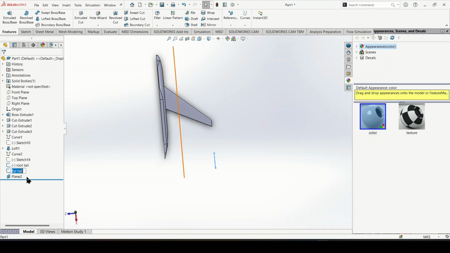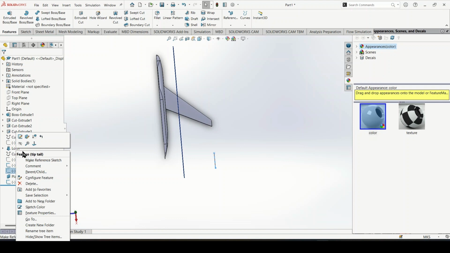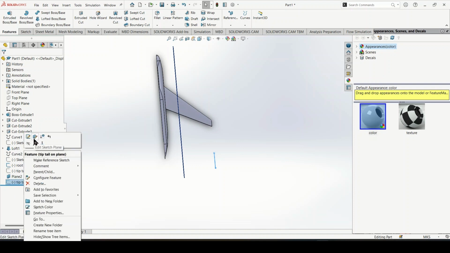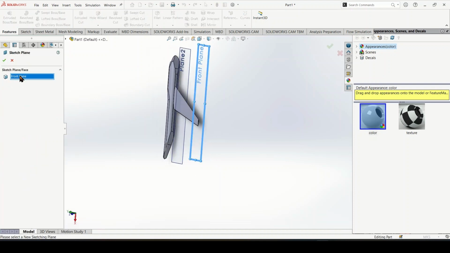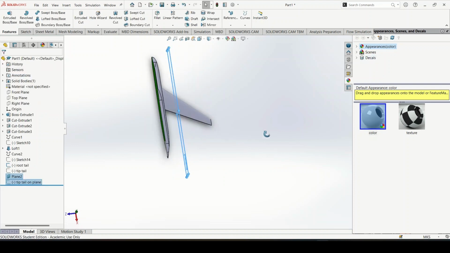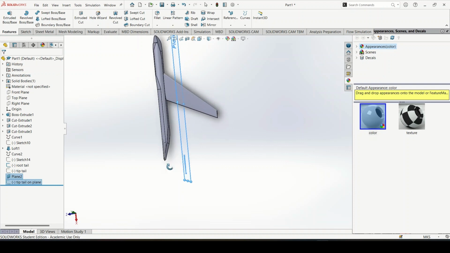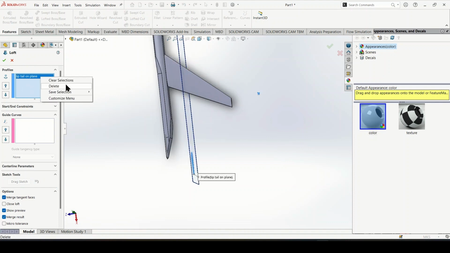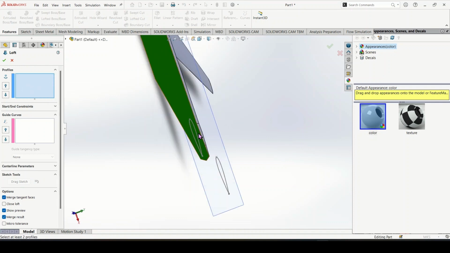So we're just going to copy tip tail over so that it comes up after that. And edit the sketch plane. So we could then create a loft. Gonna clear these selections.